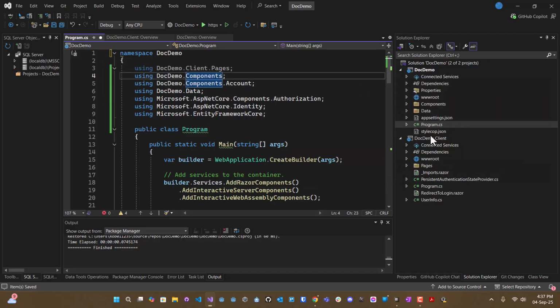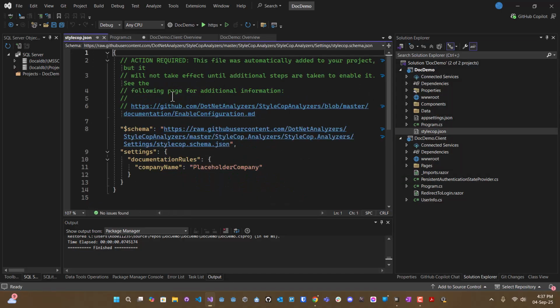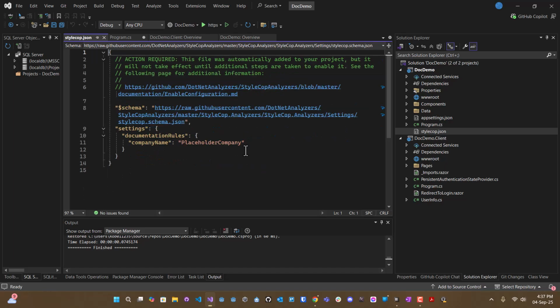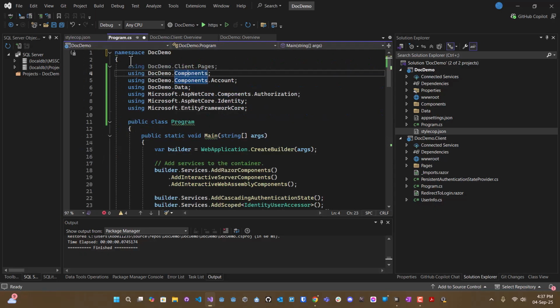This settings file that shows up here now allows us to do some configuration on how Style Cop behaves for us. So if you want to turn on rules or turn off rules or change the way rules function, you can do that from this configuration file. But note this warning. This file is automatically added to your project but will not take effect. In fact, we can see that even after I've added that.